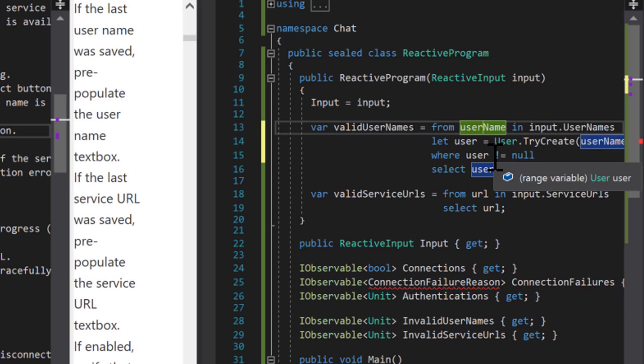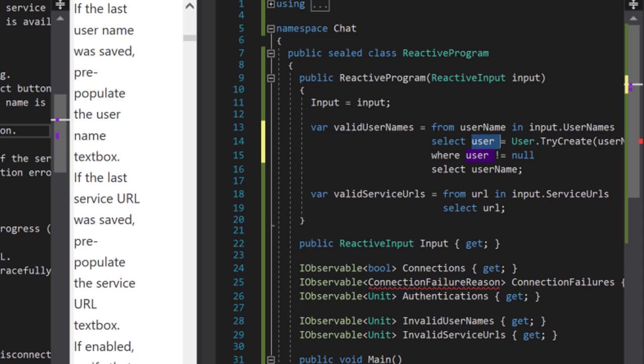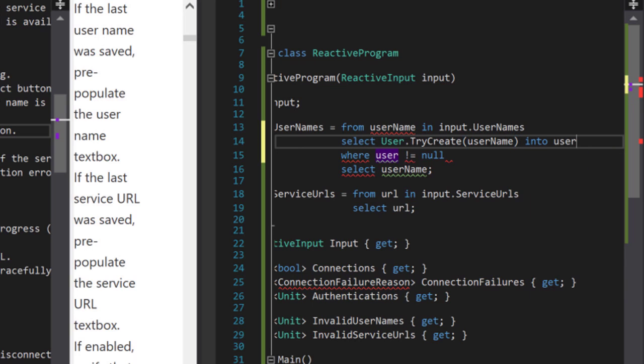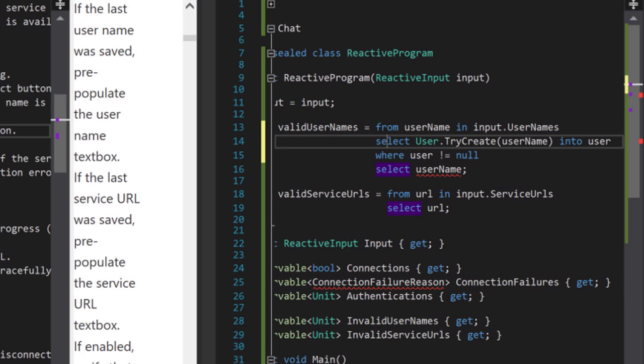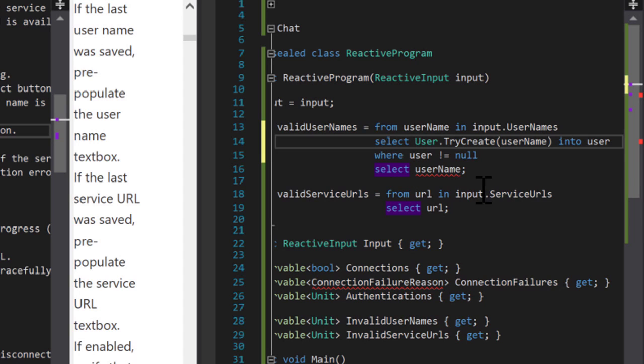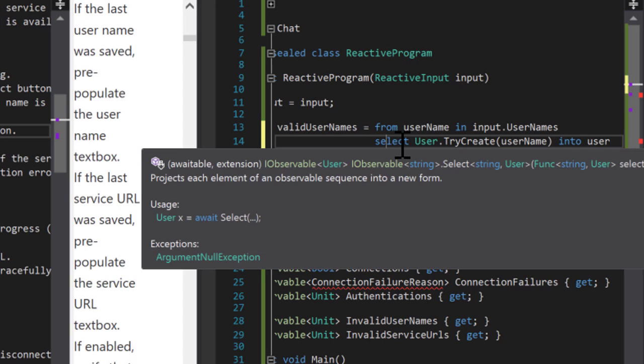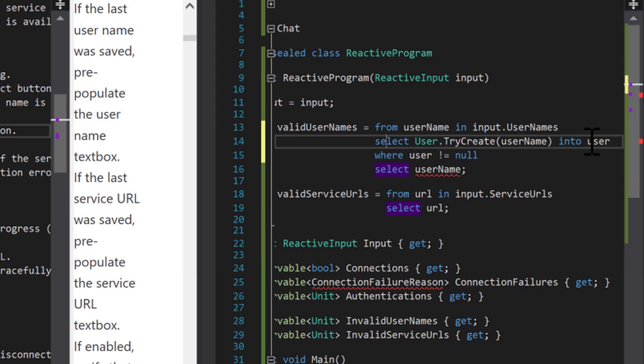So to avoid a closure here, or rather an anonymous type being generated, we could use a little trick. We could say select User.TryCreate(username) into user, and that will allow us to continue the query from this point with user in scope, but with username no longer in scope. So it's a little cheaper. The code that the compiler generates for us is a little bit simpler. Let is a nice operation to use. Sometimes it's very important to use it because maybe you do want the variable before it to remain in scope. In this case, we don't. So this is a nice place to use this select into pattern.